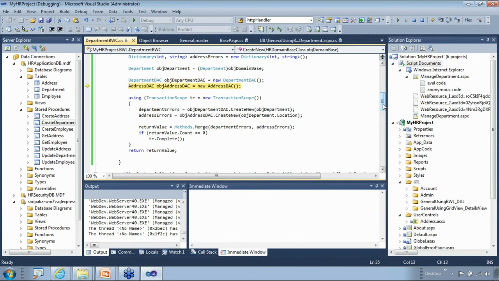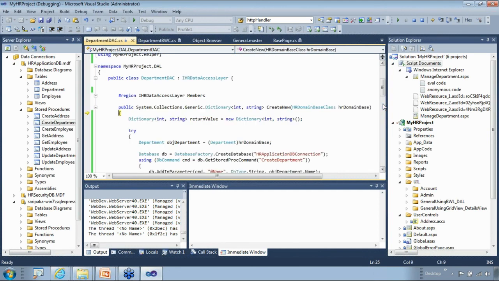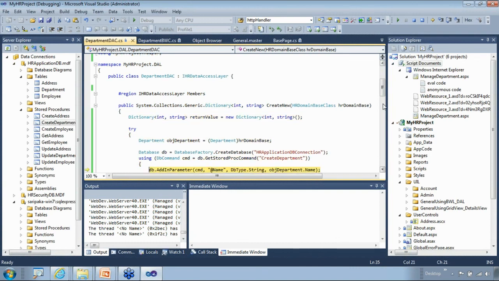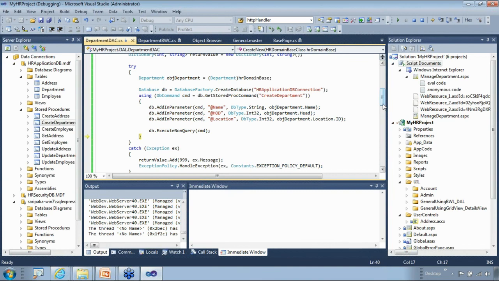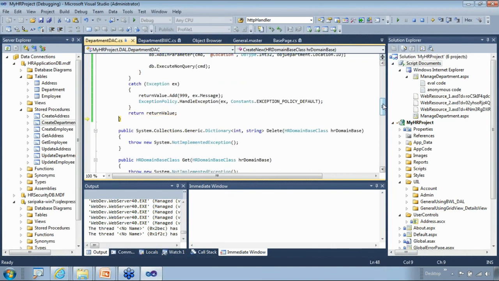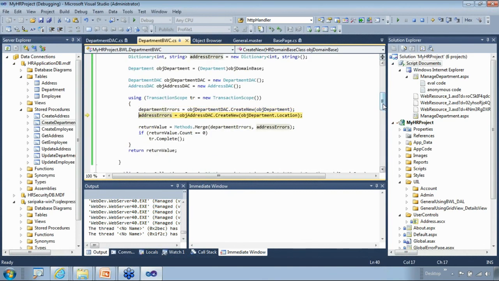And F10 again, DSC, address DSC, and transaction scope. We are again drilling down into the respective department database and creating the database here, executing that. It didn't have any problem there, and we'll come into the next one.